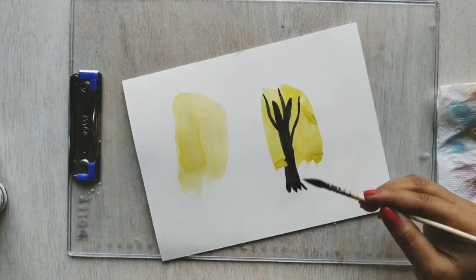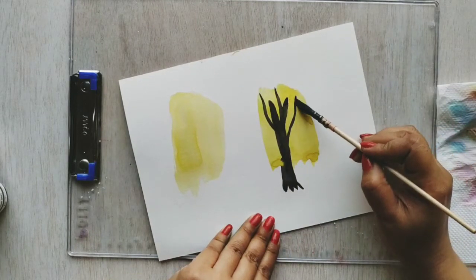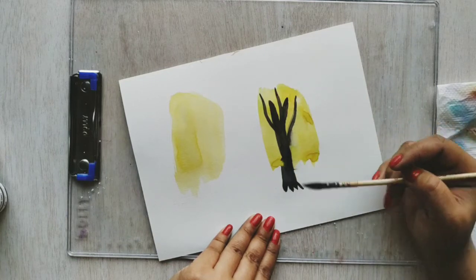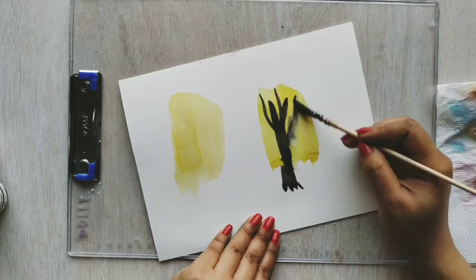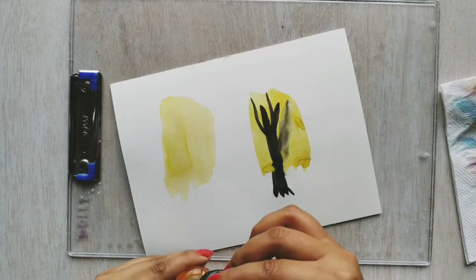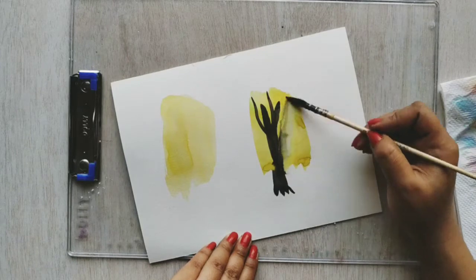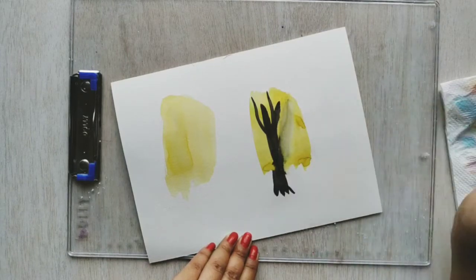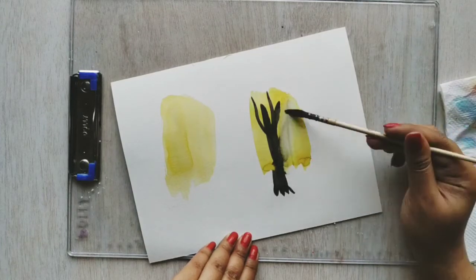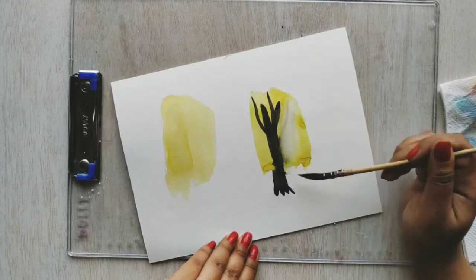So look at this black color. Now if both are dry right now, if I put in some water, do you see how it started to bleed? So it does get reactivated with water. So you can actually just go ahead and put some more yellow onto it, and this will act as if the black never existed. See? You can lift up the colors this way. So this is really good, does behave like a watercolor, and is very highly pigmented, great for vibrant colors in just one shot. You don't have to layer it.